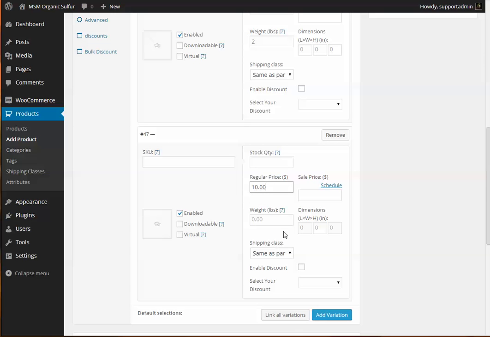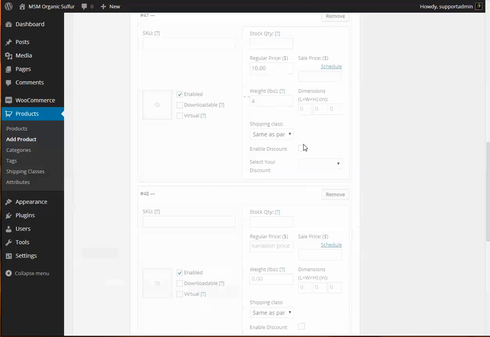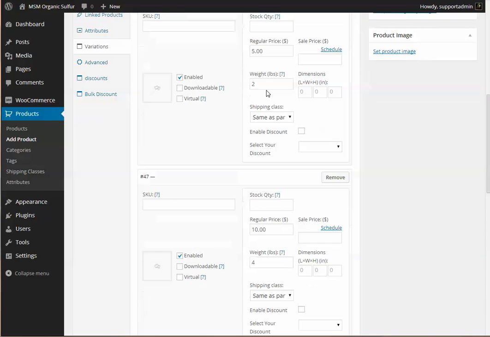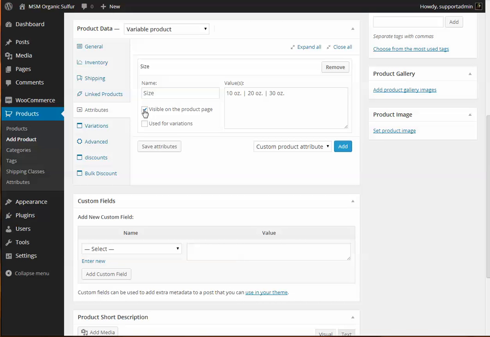And this one will be $10, and we'll do this add for. And I've done this a couple of times, so that's why you see that there. But you can do it in any amount that you want. And we'll just do this for the third one. Okay, so we have those there, and you should see something in here, which once again, it's those details. You gotta remember those details. So even though we have this visible on page, we have to use for variations because each one of these is that.